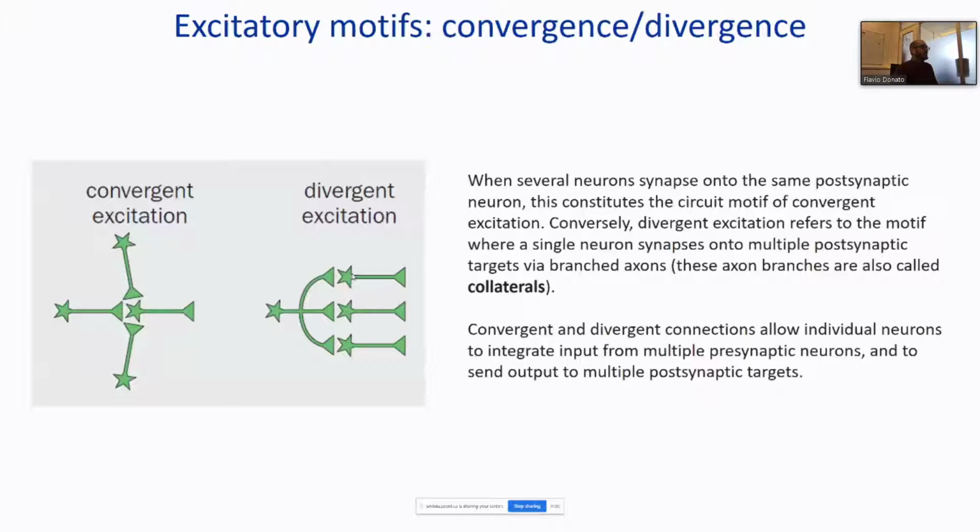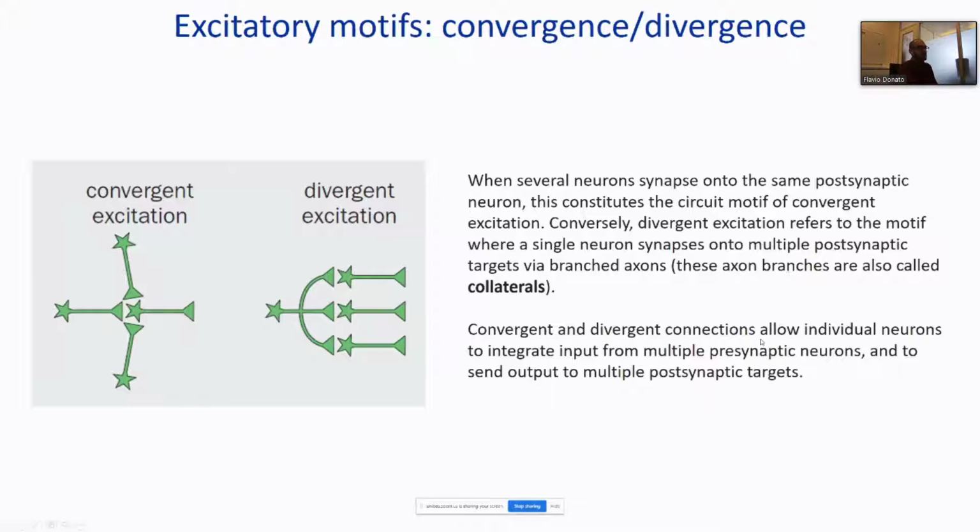All right. The third is a combination of two different motifs, and this is convergence and divergence. This is a little bit more complicated than feed-forward excitation. In feed-forward excitation, I showed you that there is one neuron connected to another neuron and so on. You can think of this, for example, as neurons that connect across areas: the dentate gyrus connected to CA3, CA3 connecting to CA1, CA1 connected to the entorhinal cortex. In this case, you have either several neurons connecting to the same postsynaptic neuron, or one neuron creating different branches to transmit its information to different neurons. And these branches are usually called collaterals, right?